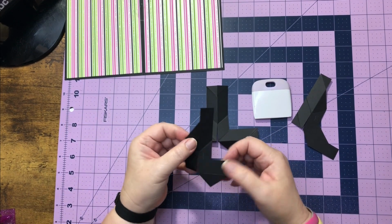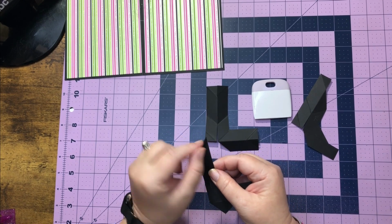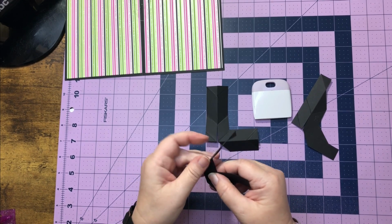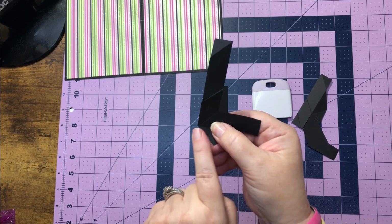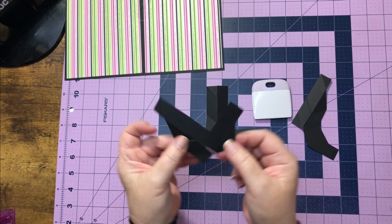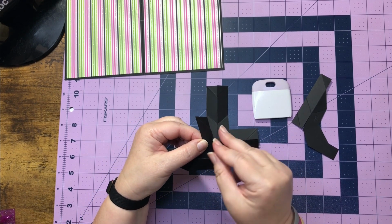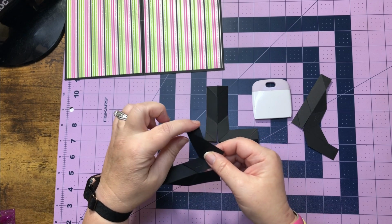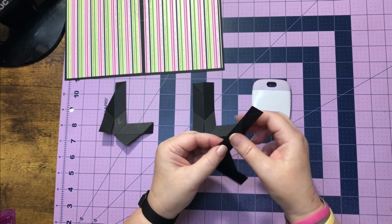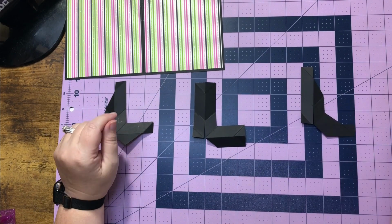Now for the left piece, it's the same thing. We just don't have this section. So you work it in half. Then we can work that score line. Then if you want to leave it folded, you can work that slanted score line. And then that score line from this point to that point. And then we have that section worked. Then we can turn and work on our smaller section. So we have a triangle here. You can work that score line. And then a little triangle at the end. And the same thing with our right side. And then we have all of our pieces worked.